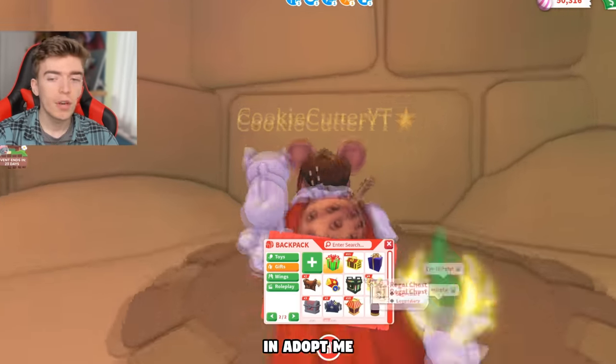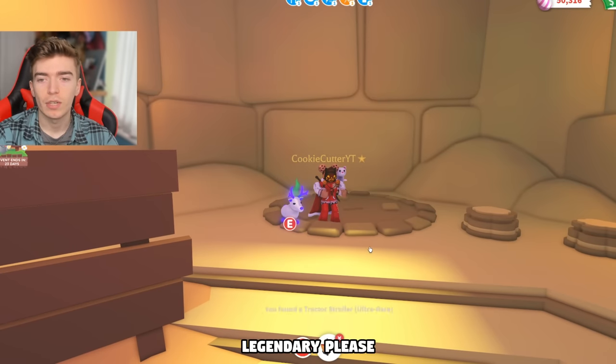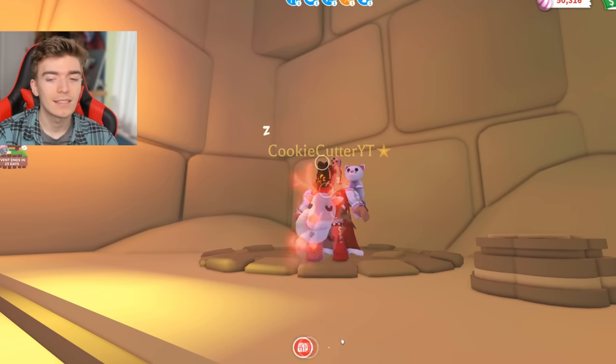So, you know, in Adopt Me, we've got all of these gifts, right? You can open a gift just like so and potentially get a legendary. Please, fingers crossed. Nope, we got a tractor stroller. There we go. Look at that. The great thing, that's definitely what I wanted.